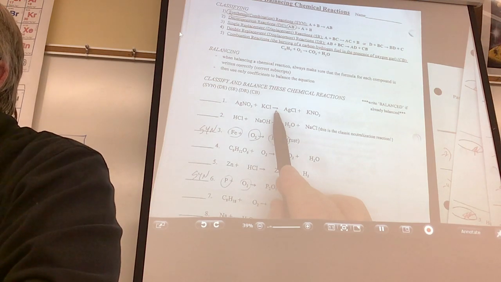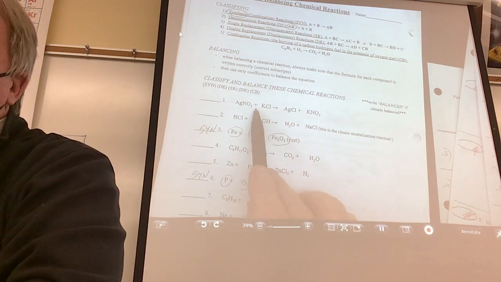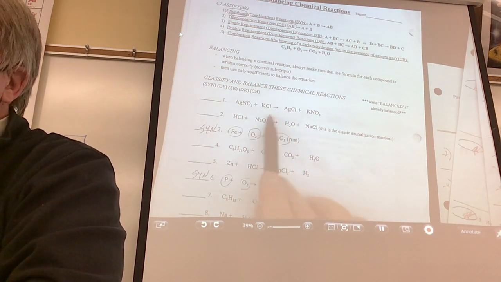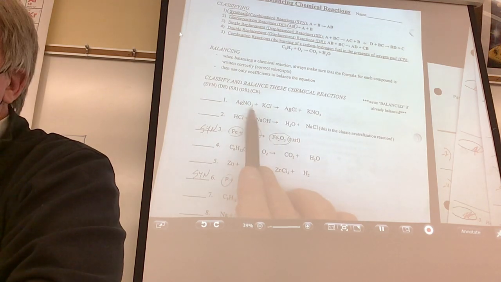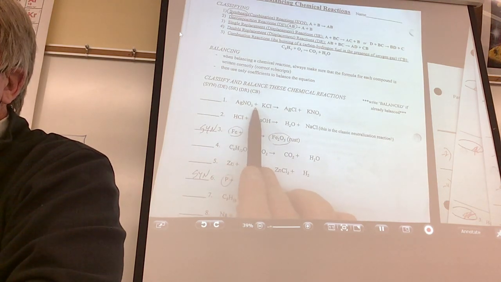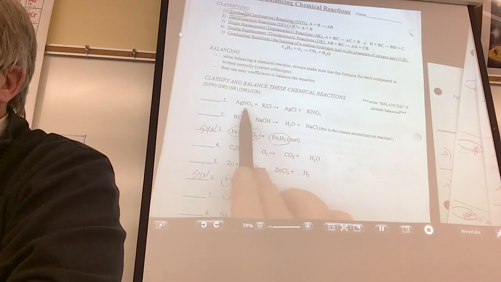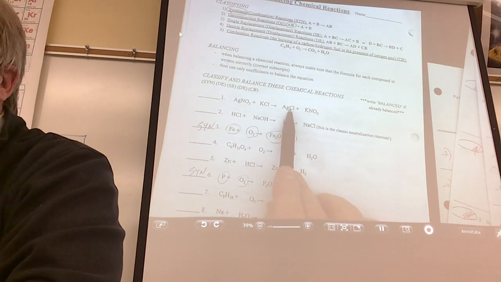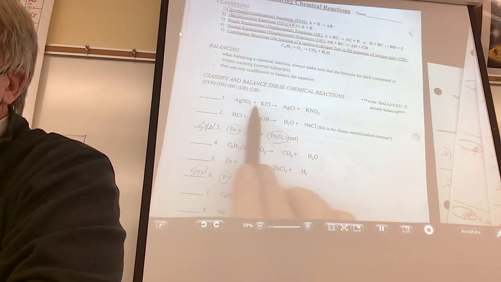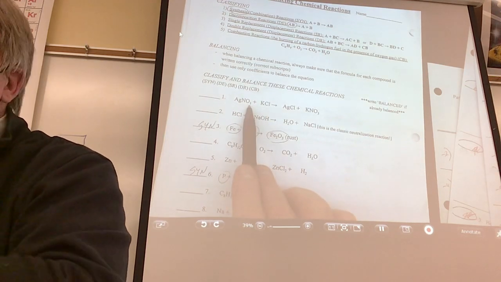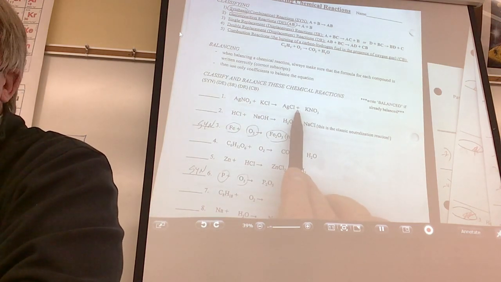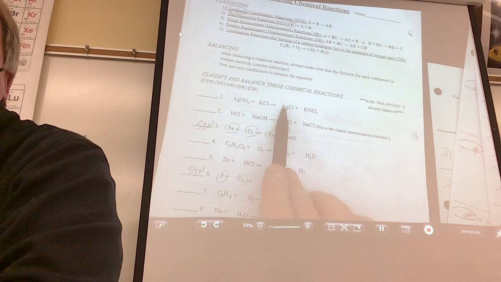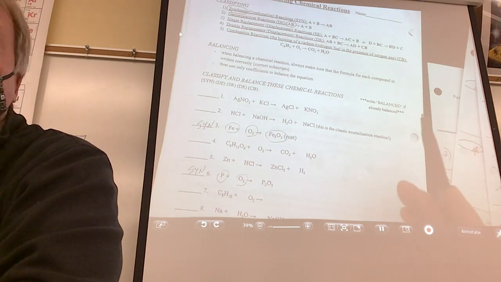Okay, now, I'll show you something else I didn't teach you in other classes. You know the plus sign here means something different than the plus sign here? On the left side of the arrow, they haven't reacted yet, right? But you know what the plus says here? This reacts with this. If you add this and this together and they react, then you'll get this and this. So this says you're going to put them together to react. That plus sign here does not mean they're going to react. What does it mean here? If you let them react, what gets produced? This and that. See that? A little bit different there.